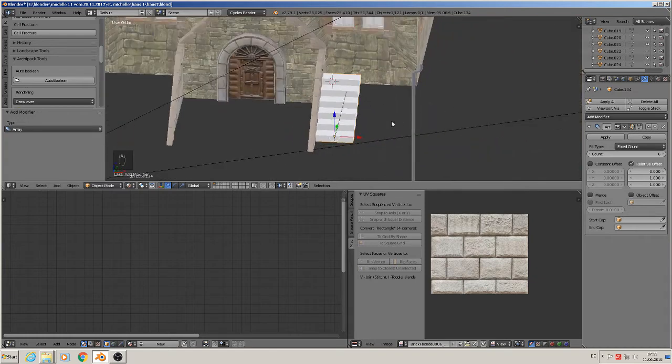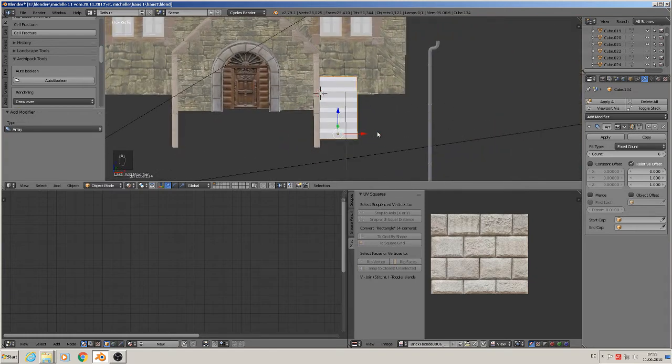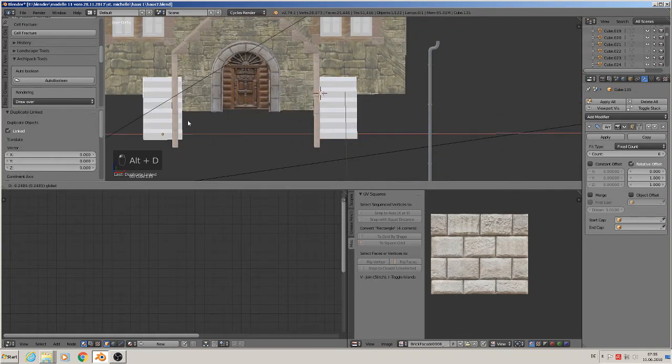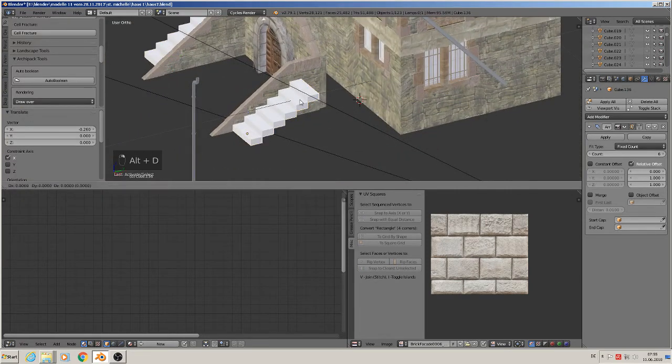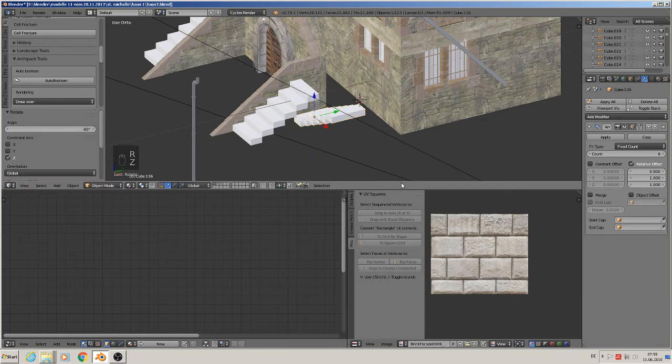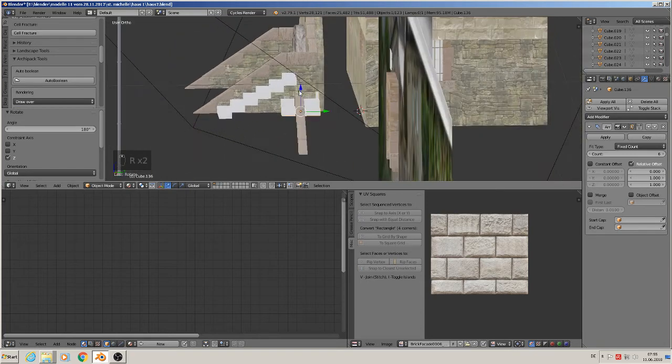That is enough. So with Alt D, make a copy, bring it to that side. With Alt D, make a copy again, and rotate set -90. Then rotate set 180.